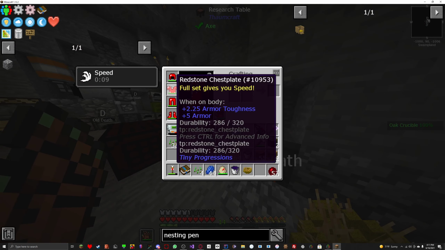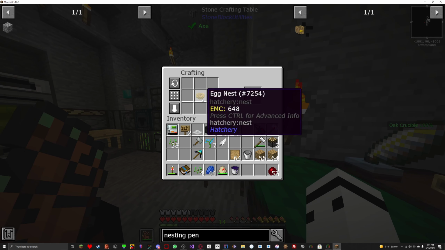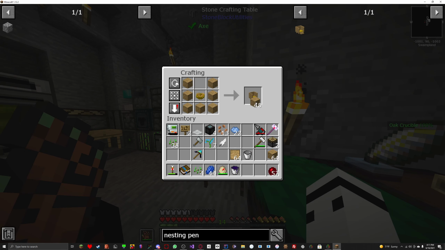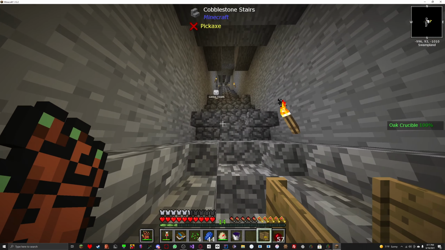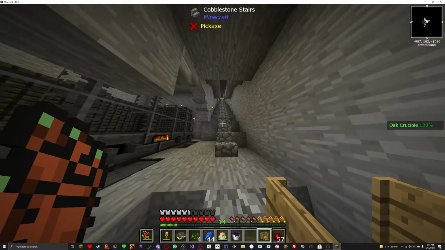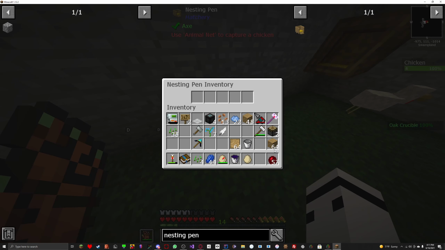Oh, and by the way, I'm fast because I'm wearing redstone stuff. Just put this in here. Do that. There we go. Nesting pen. And now, we can actually use this on each... Ooh, egg. Thank you very much. I'll just use this. We can just put him in here. I would assume.